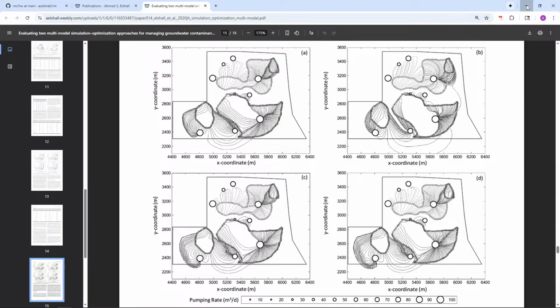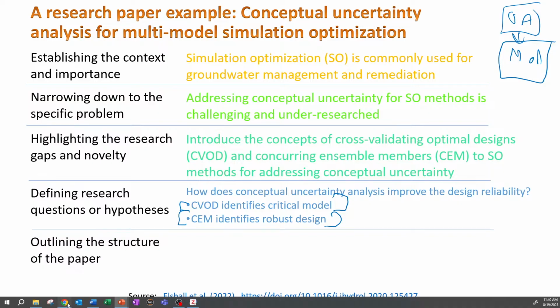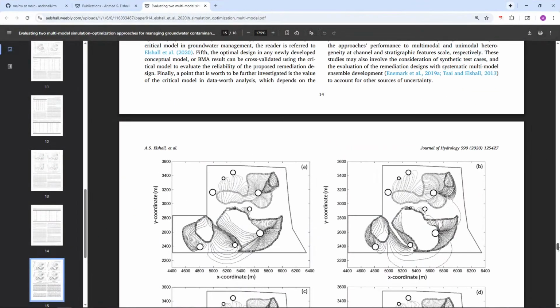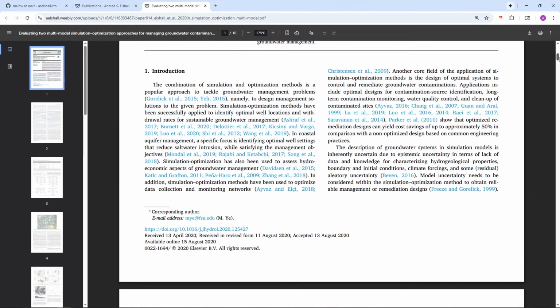But anyway, this is not a groundwater modeling class, but I hope this example is clear for you all to understand. Again, what I want to show you is how to write the method. So that's basically how we wrote this method. The first paragraph in the method, guess what the first paragraph will be about? As I showed you, the big context.